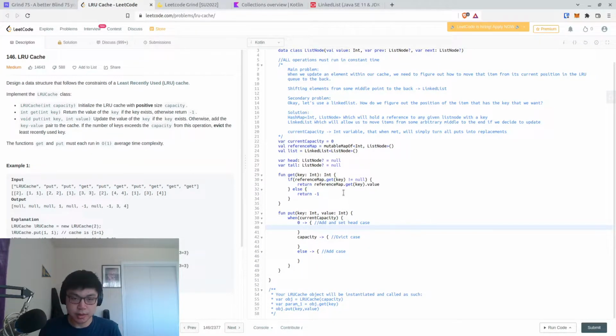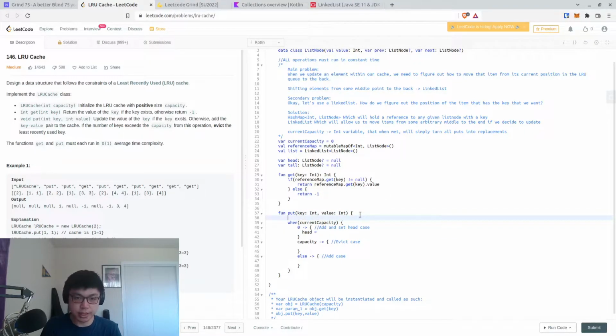So what we can do here is that when our current capacity is 0, then what we will do is set our head to, and we're going to need a new list node, right? So val new node is equal to a list node.